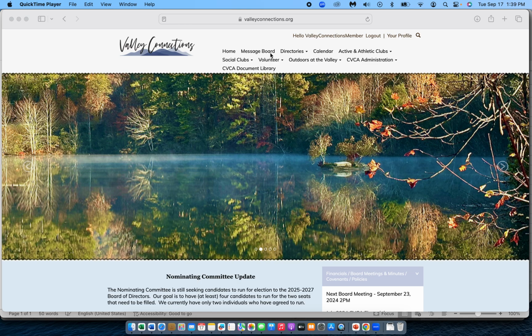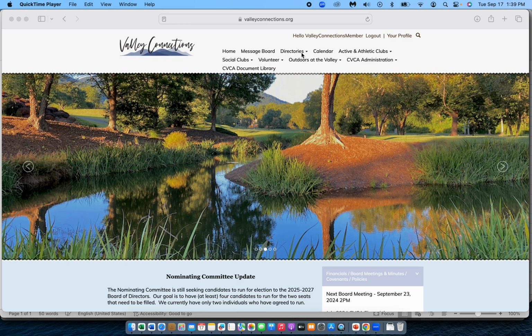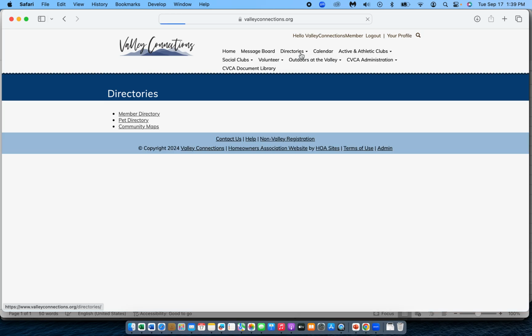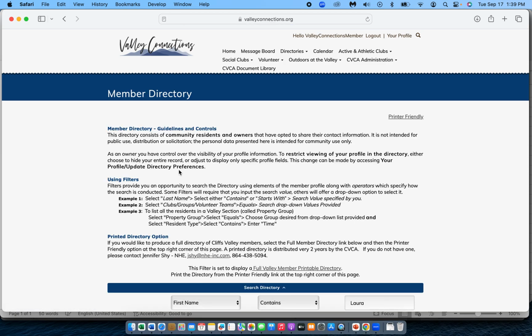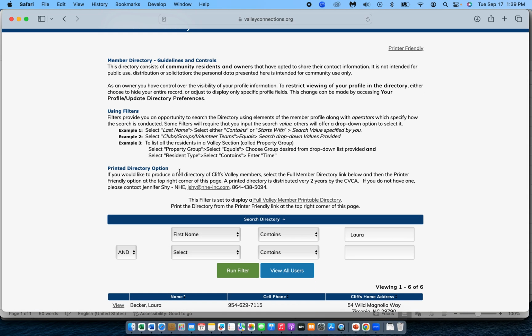I'll come to the message board second, but in the directories, you can click on the directory and it'll take you to either a member directory, or we even have a directory of all the pets within the community. But if you click on member directory, you can scroll down and you can look for people's names.